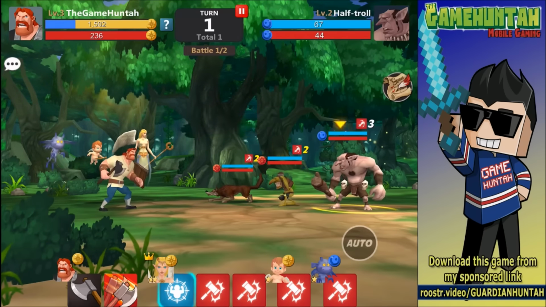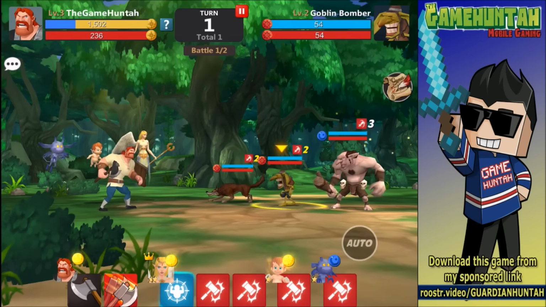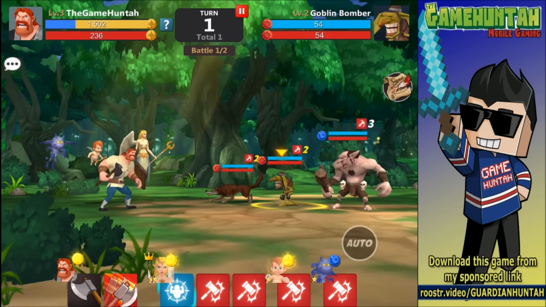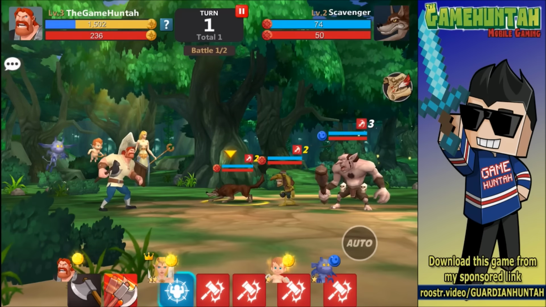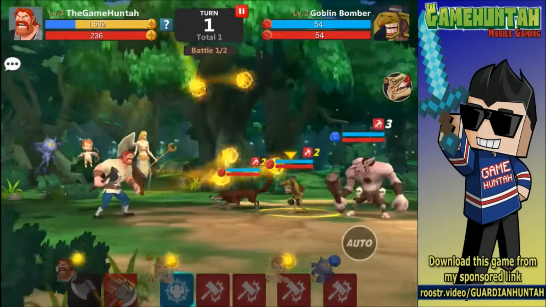Alright, so we got three characters. Oh, we can attack this one. We got advantage against the wolf, that's the Avenger, and the Goblin Bomber. But we don't have any advantage against this half troll, which is not good for us. But we're gonna probably go with Baby Charlie. Baby Charlie, take care of business.